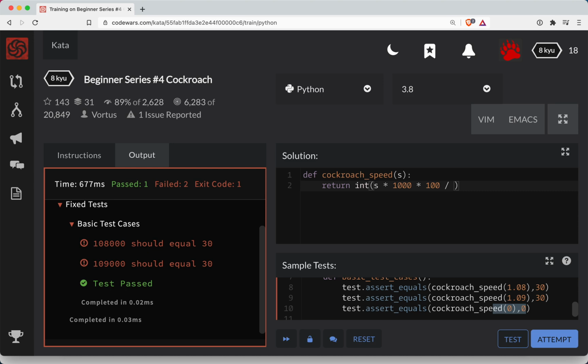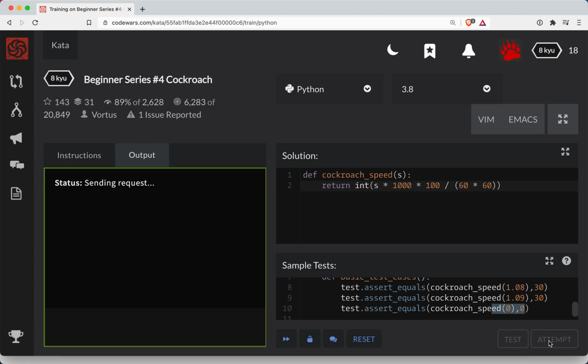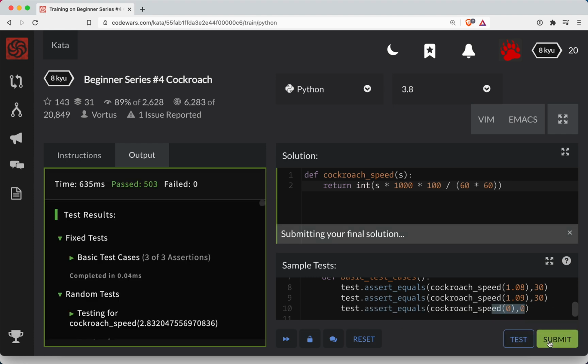So we need to divide. We need to go from hours down to seconds here. Let's see, 60 minutes in an hour, 60 seconds in a minute. So that needs to be our denominator, since it's now seconds. Let's see if that works. Okay, whew. All right, I thought it was a little existential crisis there, but it looks like that one worked. So let's do the full submission here. And submit, and there we go.